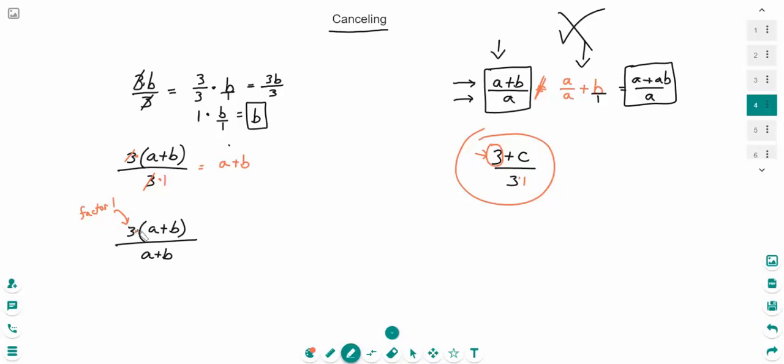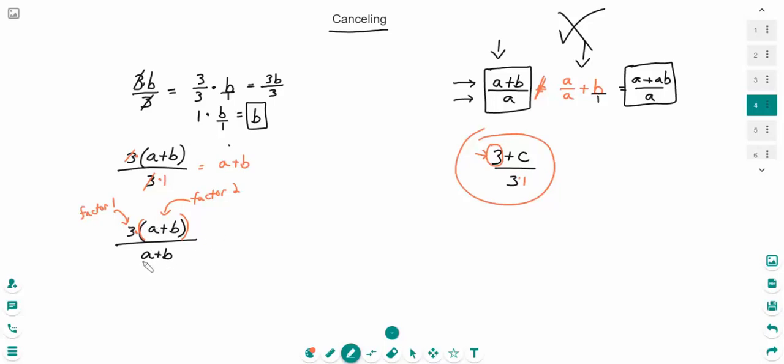Well, if that's a factor, it means it's being multiplied by something. So what is it being multiplied by in this case? It's being multiplied by the parentheses. So this whole set of parentheses is actually, you might say, factor 2, the second factor. Factor 1 is being multiplied by factor 2, and factor 2 is this set of parentheses. It's this bucket. Now there are multiple things inside this bucket, and there is addition going on in here, but the whole thing is being multiplied by a 3. So this whole thing can be thought of as a factor. Hopefully you understand that.